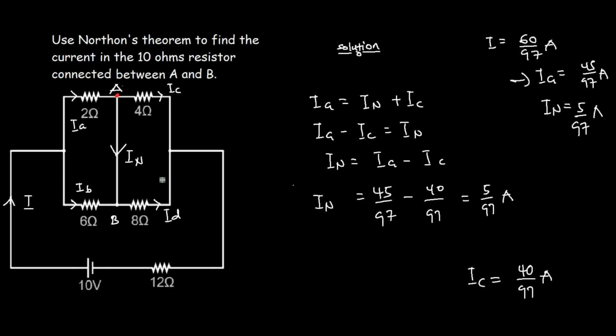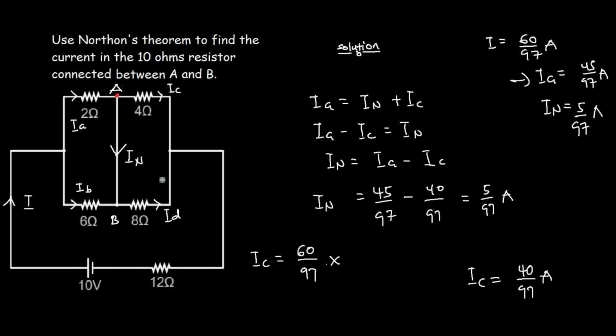Now I'm going to teach you another way to calculate the value of IN. We know IA already, and we know IN equals IA minus IC. So all you have to do is calculate the value of IC. In the previous approach, we found IC1 and then IC2, but in this approach, we are going to find IC straightforward. To find IC, you're going to use the total current and apply the current division rule. So we have IC equal to the total current, which is 60 on 97.